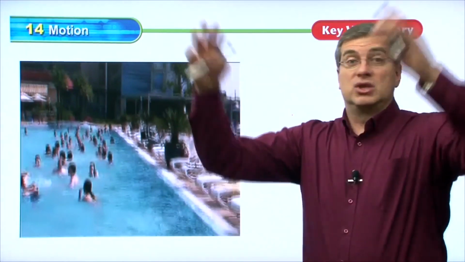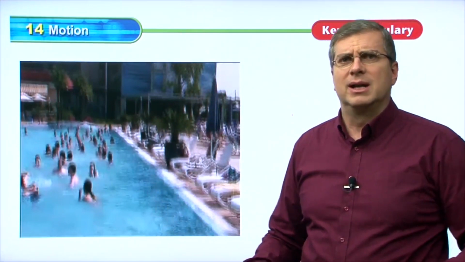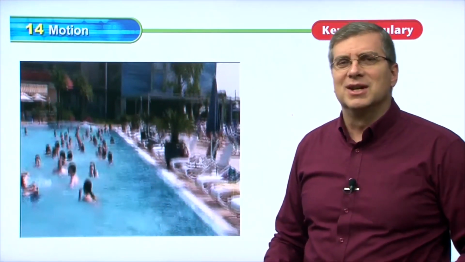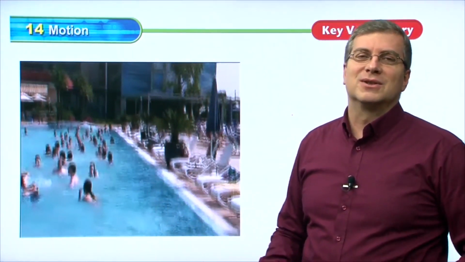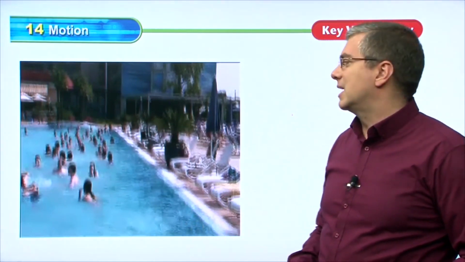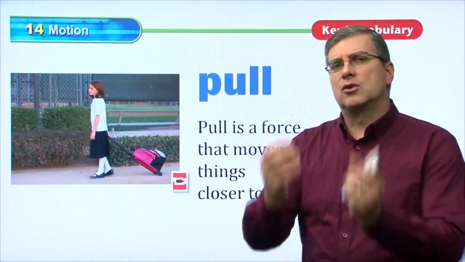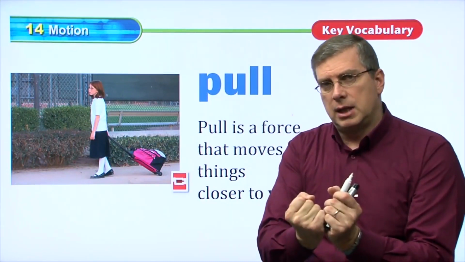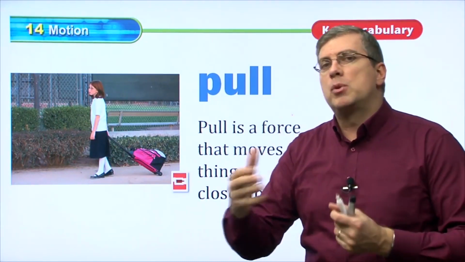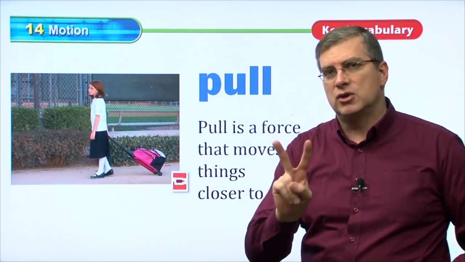Without gravity, we would just float off, right? That would be very, very dangerous and very strange. So we need gravity. Gravity is something that's very important, obviously, in our lives. Now, we've talked about pull a little bit, right? I said gravity pulls us to the ground. We also talked about pull and push are the two major forces.